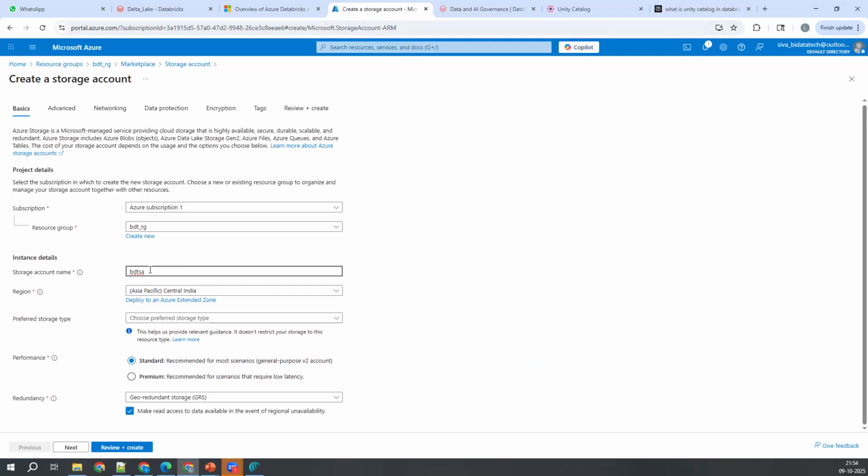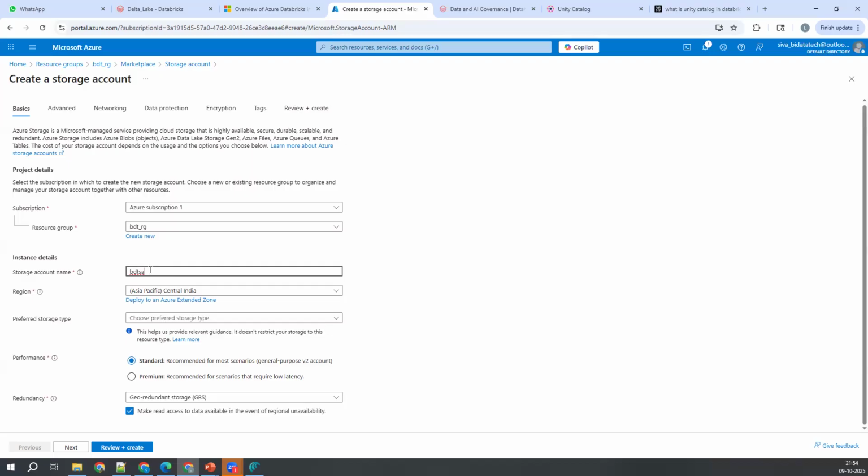Okay. Usually what we do is BDT. SA means storage account, the short form. In all the companies, they also mention the region name.